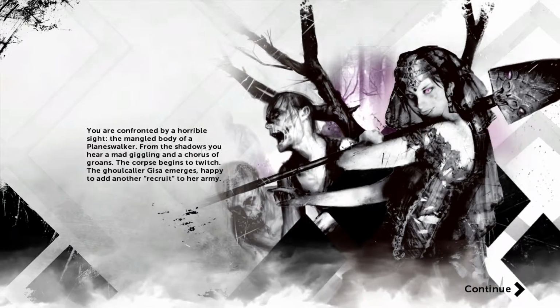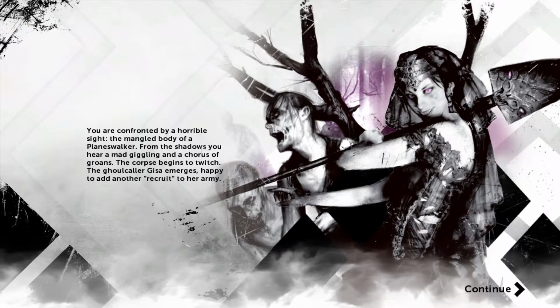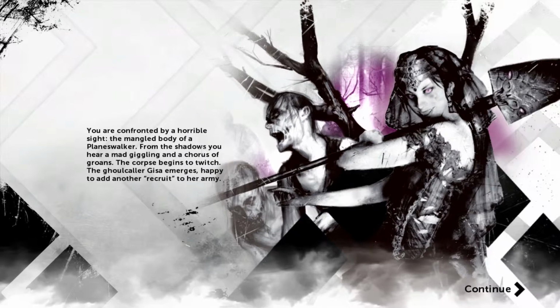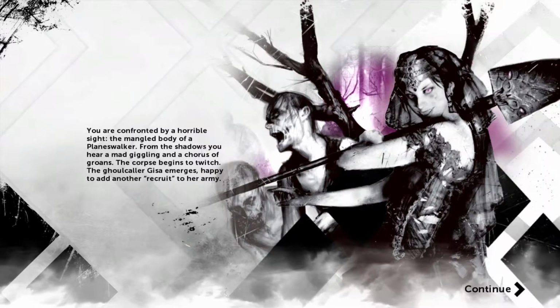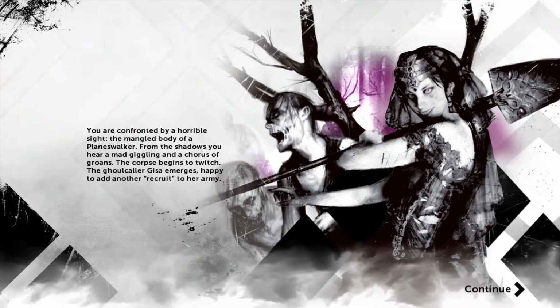You are confronted by a terrible sight, the mangled body of a planeswalker. From the shadows you hear a mad giggling and a chorus of groans. The corpse begins to twitch and the ghoul caller Geyser emerges, happy to add another recruit to her army.